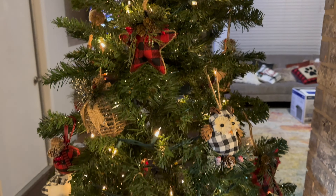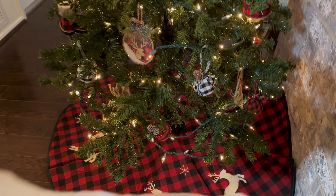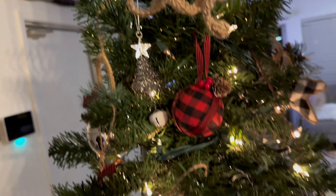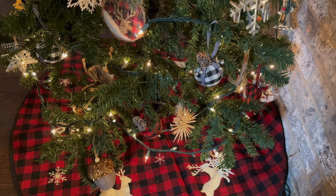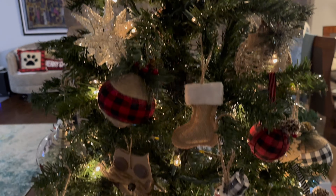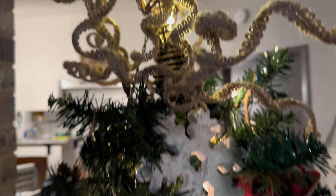The tree has started to fill out and I haven't even finished putting all my ornaments on. I still have this full bag of ornaments and I wanted to do the ornament ball clusters, but I don't know if I'll have enough room on this tree. I put the star on — y'all, this tree is super duper full. I don't even have much space to put anything else. There is the front view and here's the other side view.